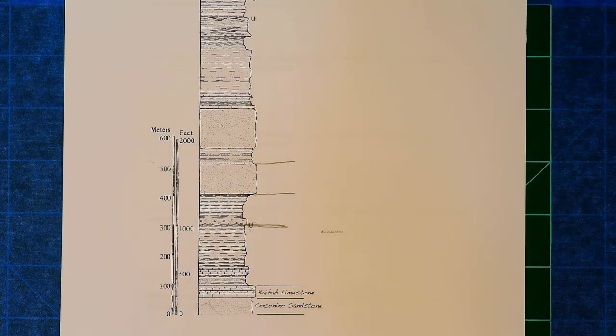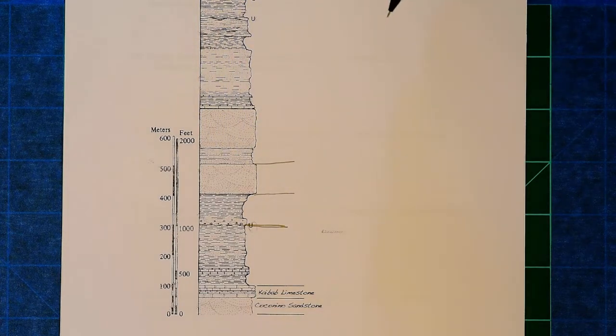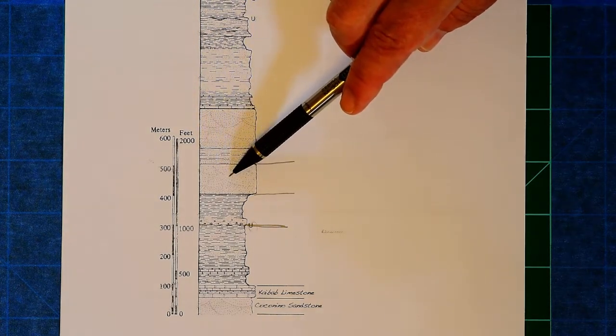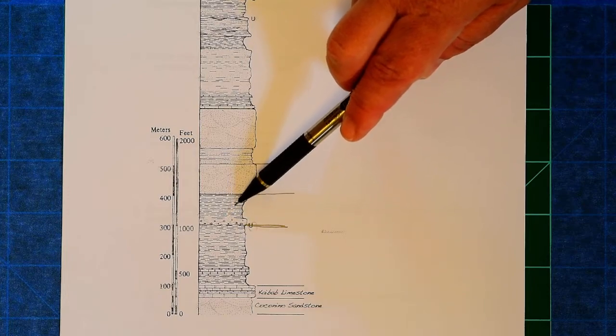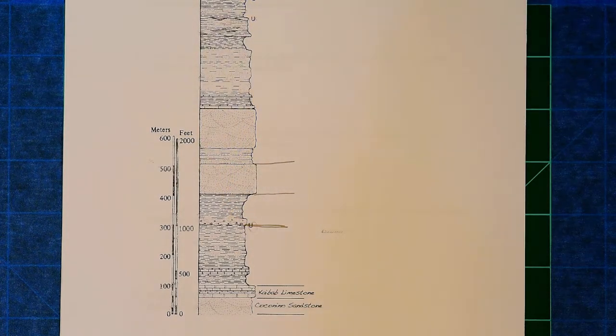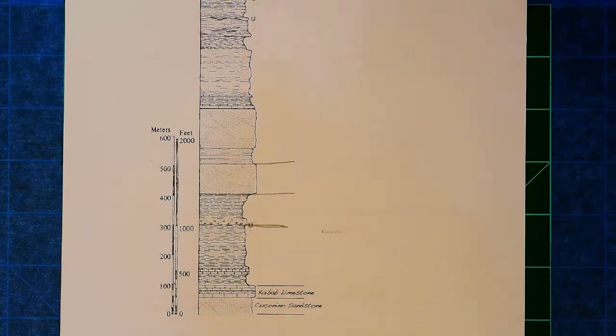And then you will also name those formations. Obviously, we don't know where this was measured, so you can't actually name it based on geography. So just use your imagination, give these things names. When you name formations, if it's a single rock type, this would be something sandstone. But if it's a rock type that's mixed, if there's not just one distinctive lithology, if there's maybe both some sandstone and some mudstone, you would just name the rock the blank formation.